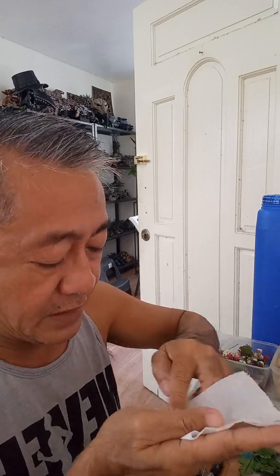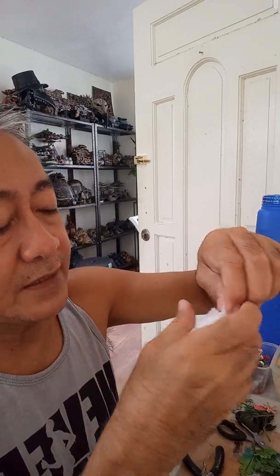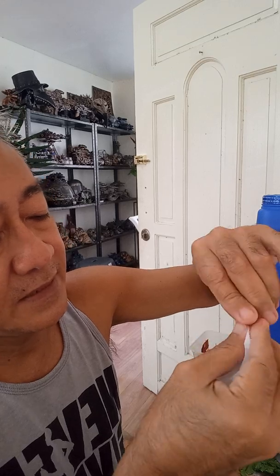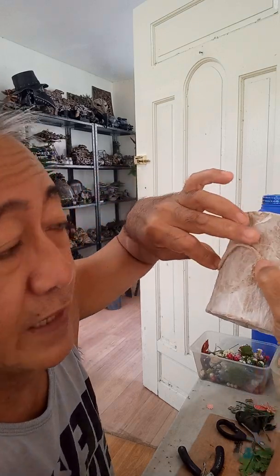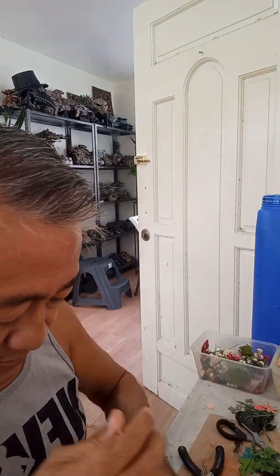Okay. I made some paper twine. You know what I did? I got some tissue paper or napkin, and then I moistened part of it, the middle, I moistened it with glue. Let me show this to you, I still have glue here. I moistened it, and then I just rolled it with my hands. Okay, you can do that. You just add more glue if necessary. And then I came up with paper twines. These are from table napkins. So what are these for? I might want to have a design like vines where I can put the leaves. So I can use this. Okay. So those are paper twines.